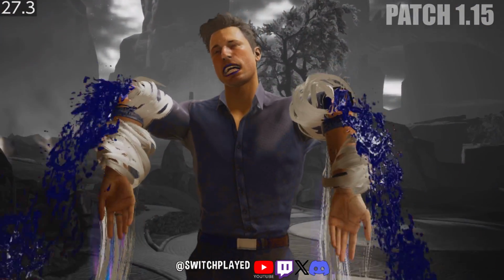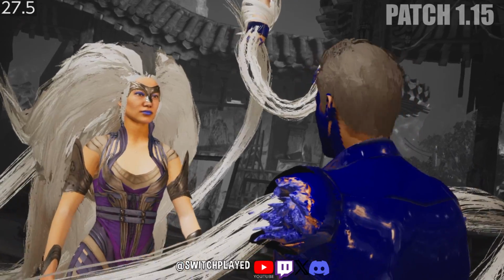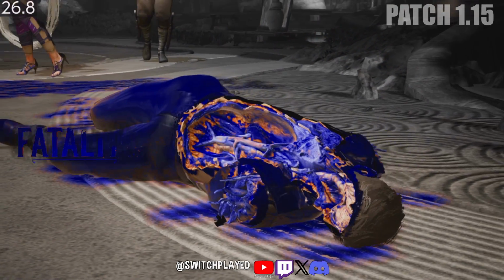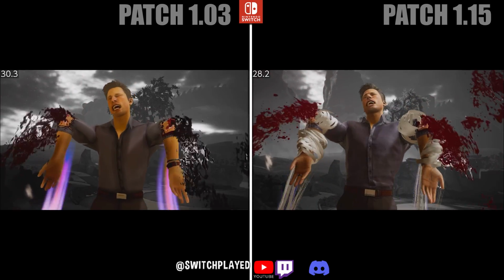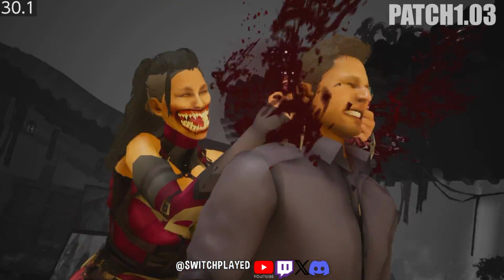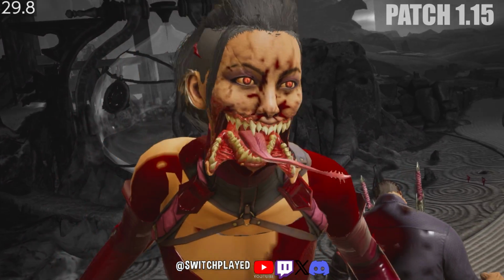Unfortunately, while the 1.15 patch does fare a little bit better in this regard, it still is not able to maintain a steady 30 frames per second during fatalities. Sometimes it also drops down into the low 20s, but the textures not loading no longer occurs in the most recent MK1 Switch patches. That includes 1.15. For the Mileena fatality, I can repeat pretty much everything that I said for the Sindel one. The 1.3 version fails to load the textures, while the 1.15 version loads them perfectly. They both target 30 FPS, but 1.15 is slightly better.